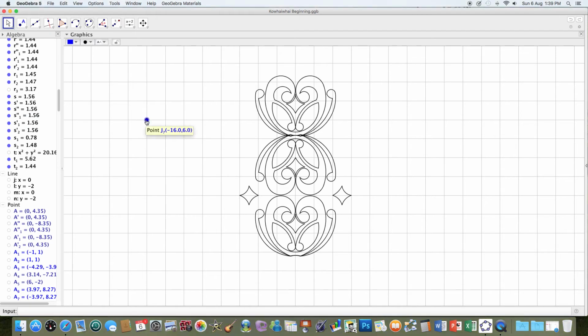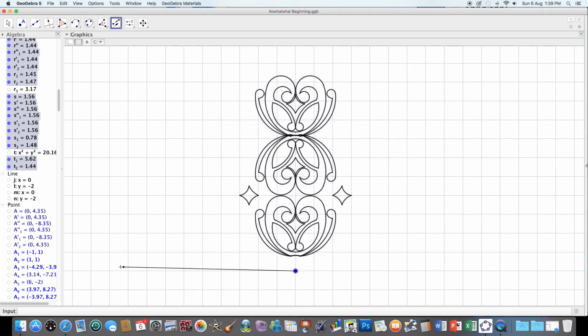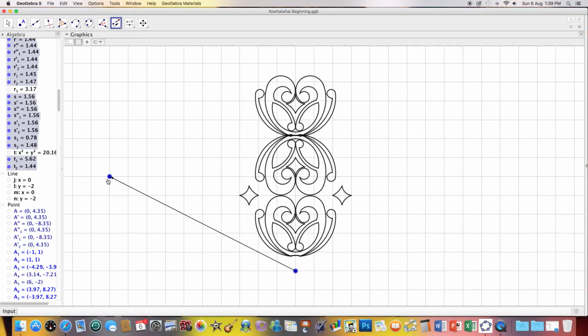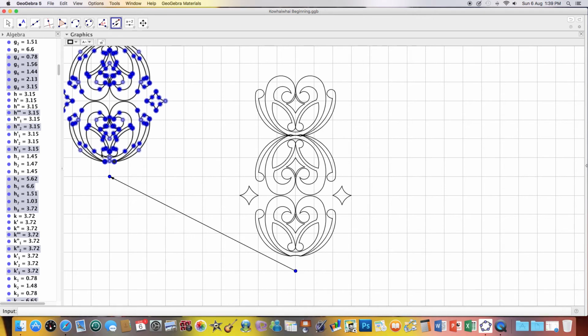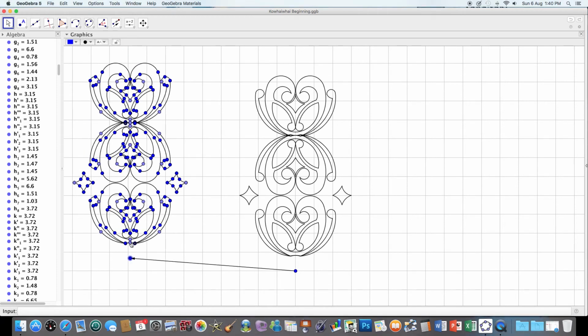I'm going to translate it first. I'll translate the whole object. I'm going to set translate, and I'm going to move it across 1, 2, 3, 4. Right, so I'm going to move it about 6 across and 4 up. So I'll go from here and that'll be there and I'll go up to there. I can now just go up there and pull that down to that point.